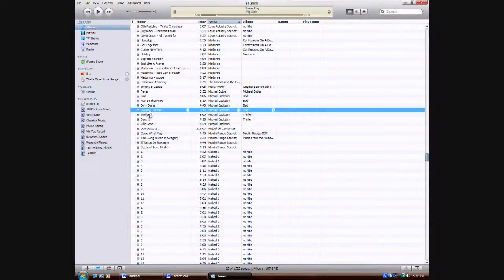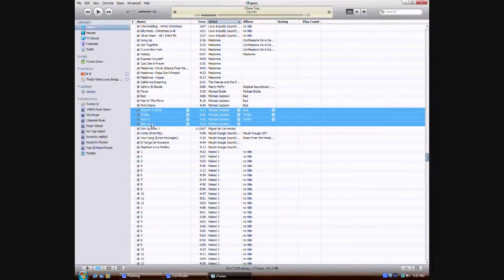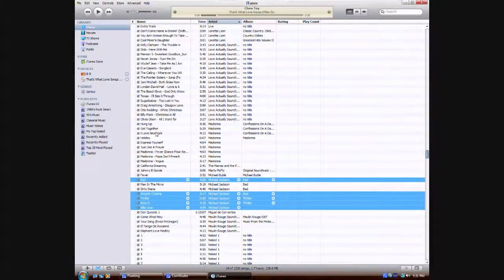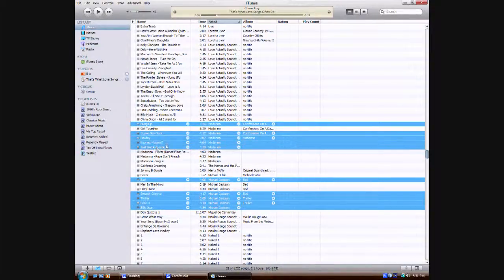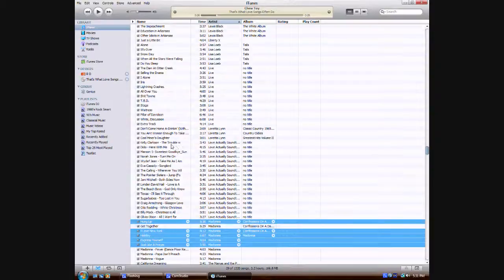Picking my favorite songs. I don't necessarily mean my favorites, but just ones I'm not sick of listening to right now. Because sometimes you'll get tired of listening to the same songs over and over again, believe it or not.